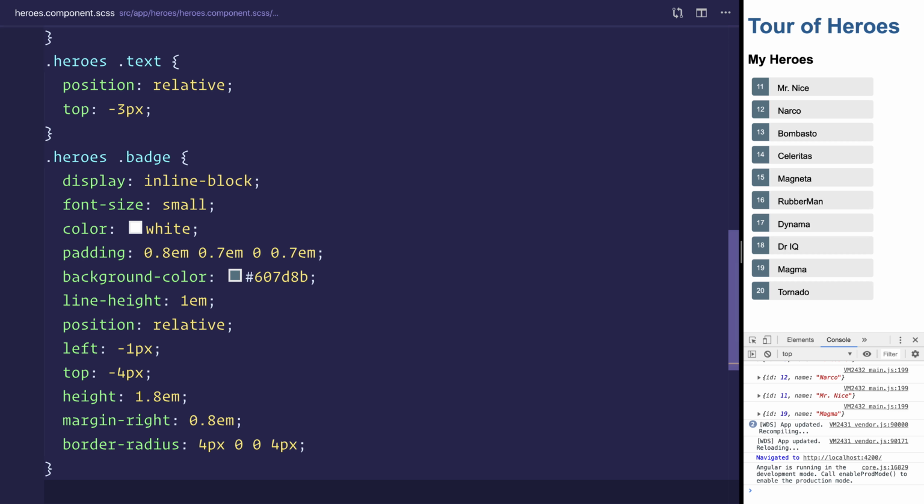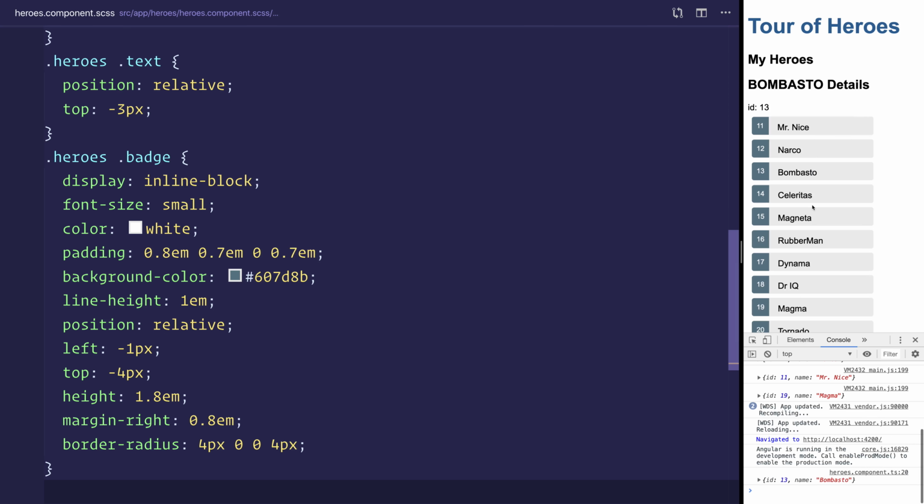The problem at this point is that when we select a hero, there's no easy way to determine which hero we've selected. Sure, we can see the details about the hero at the top, but the list should probably change.